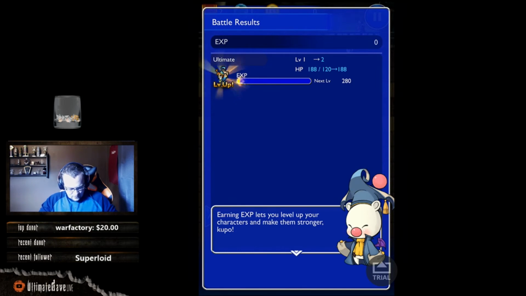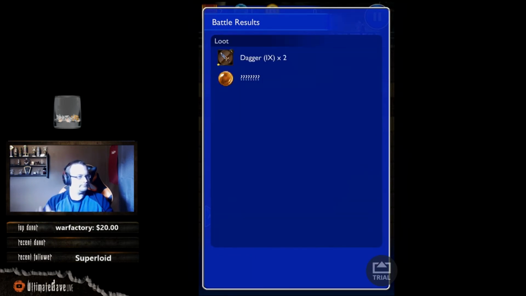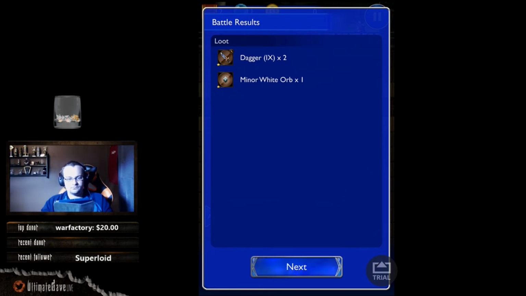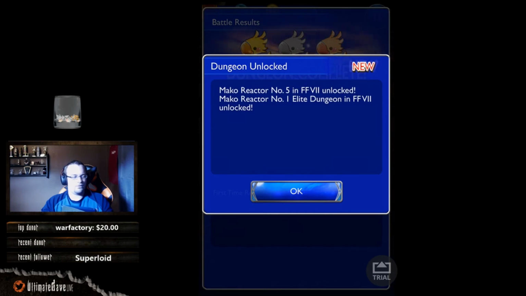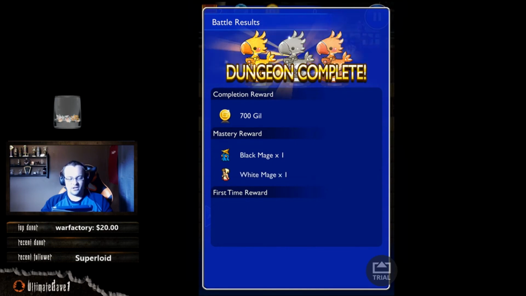We hit level 2. Earning experience lets you level up your characters and make them stronger. Neat. And we're gonna get some boons for winning. Okay, so we unlocked a new dungeon as well as an elite dungeon. Elite dungeons are harder versions of the same dungeons we just played. I'll explain that a little bit later.